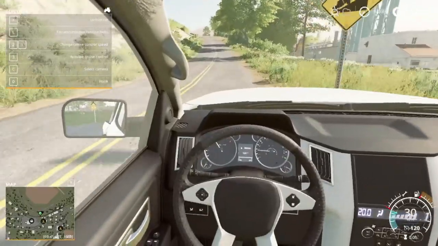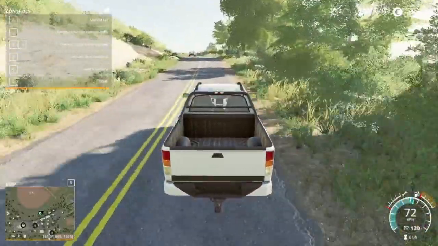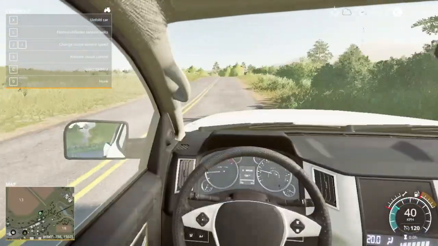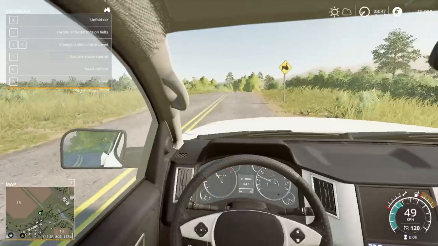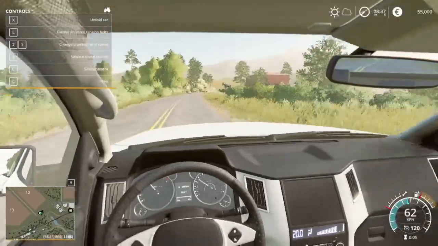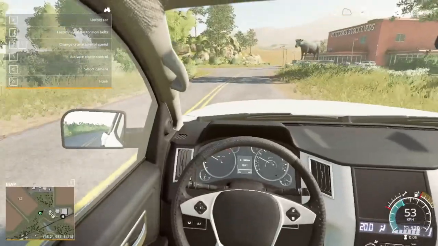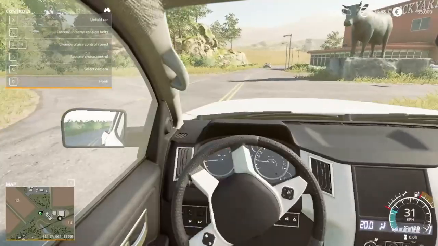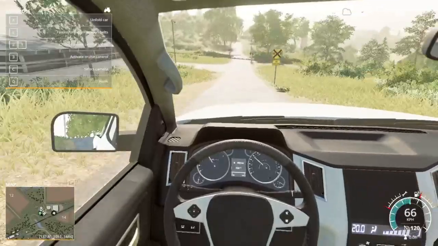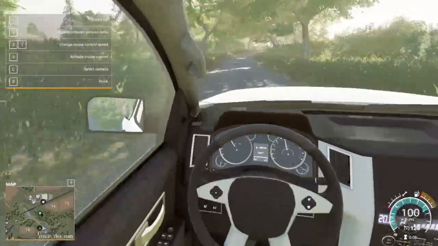I can't remember which ones are the indicators. So we can't really do that. There's really no one down here. I can do what I want down this road. Remember how wavy this road is, and I've got to be careful.